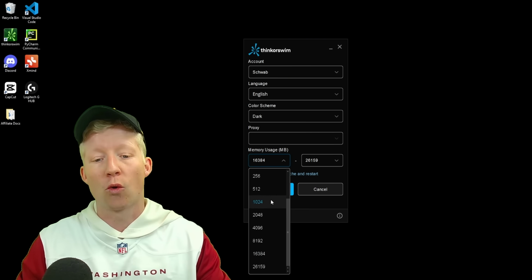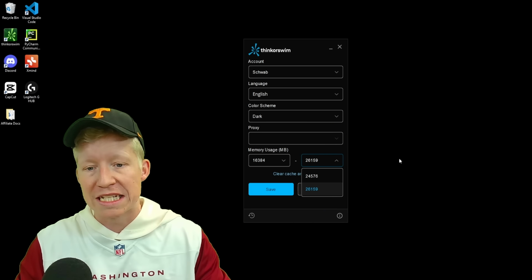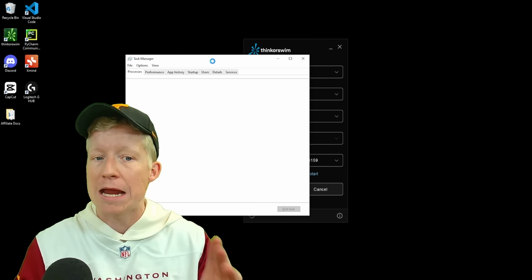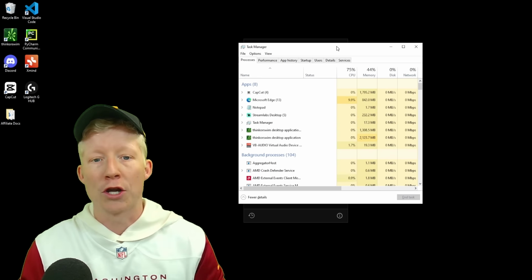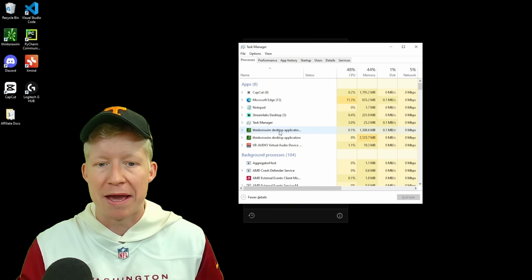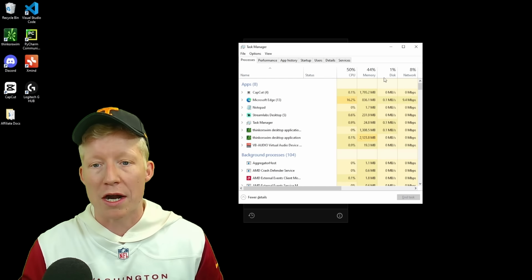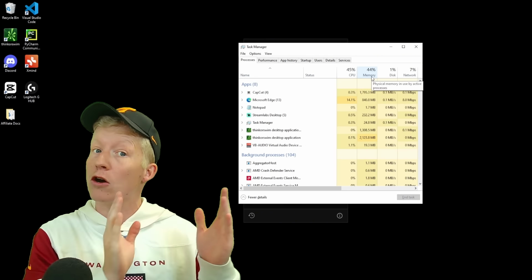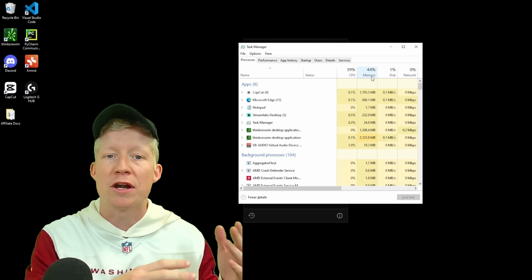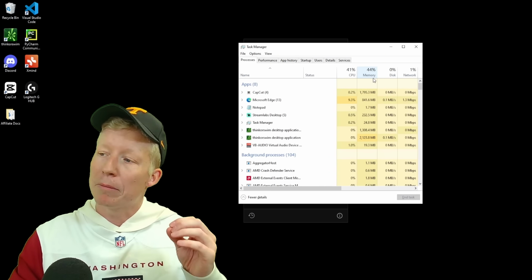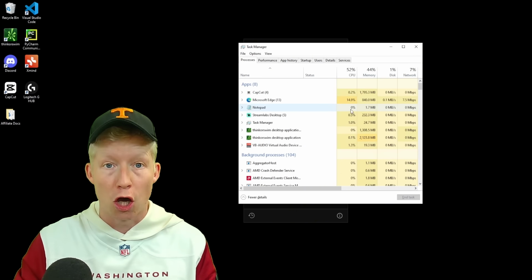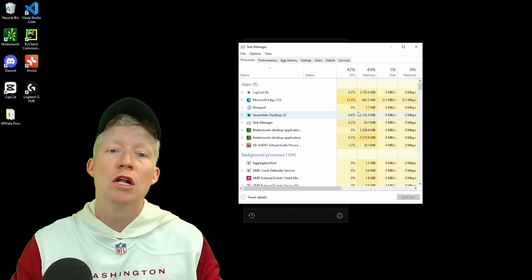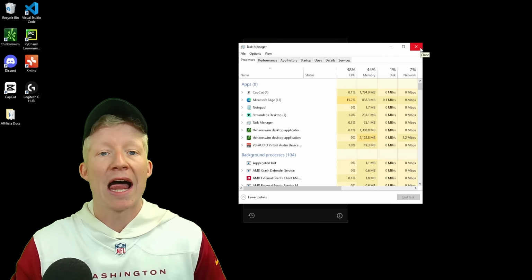What you're going to do is raise the min value, raise the max value, log into ThinkorSwim. When you do that, hit Control-Shift-Escape or however you bring up the task manager on your hardware and check the task manager. Just ensure that when your ThinkorSwim is running, you are at about 60% memory usage. You don't want to go too high. If you start to use too much memory, your computer can start acting all funky, but you also don't want to be too low. You want ThinkorSwim to be using as much of that RAM as possible so that it can run as smoothly as possible.